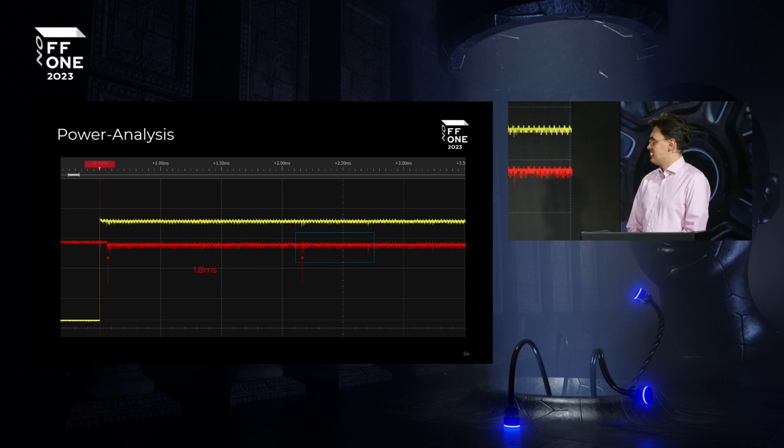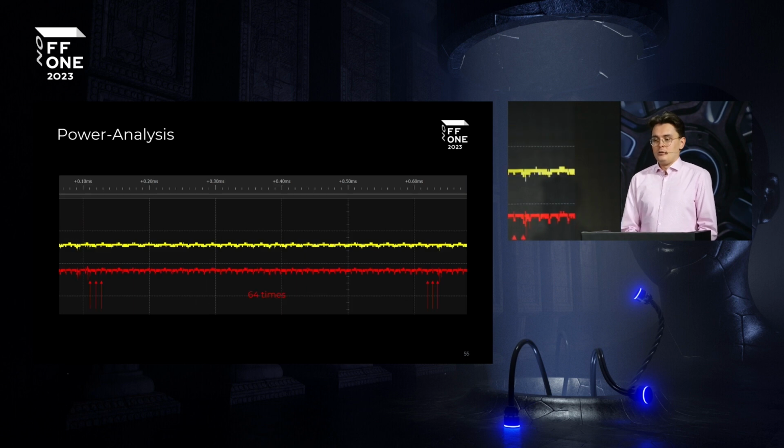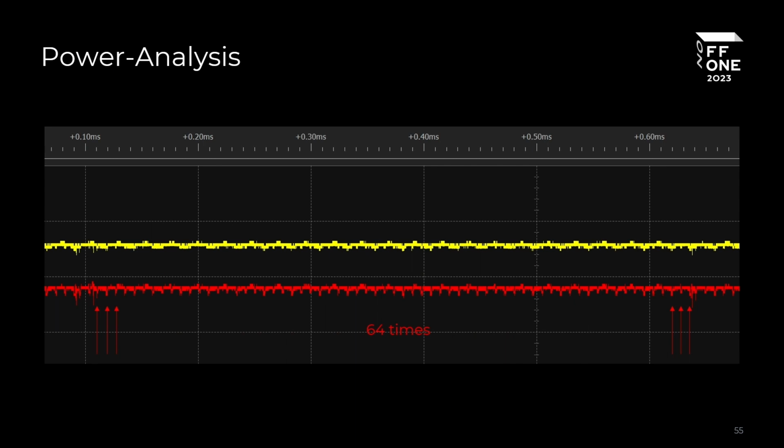Let's take a closer look at the beginning, right after the startup, several microseconds apart from the startup. You can see the first 2 surges, then 1.8 milliseconds where nothing happens. But it's interesting that the race window is exactly that long. Then 2 more voltage surges, and we see the same pattern of 32 surges. Now let's zoom in again. You see some periodicity in this chart. More voltage surges, maybe less visible, but you can still count them. You can count the intervals. 64 again, a power of 2. Is this a coincidence? I don't think so.